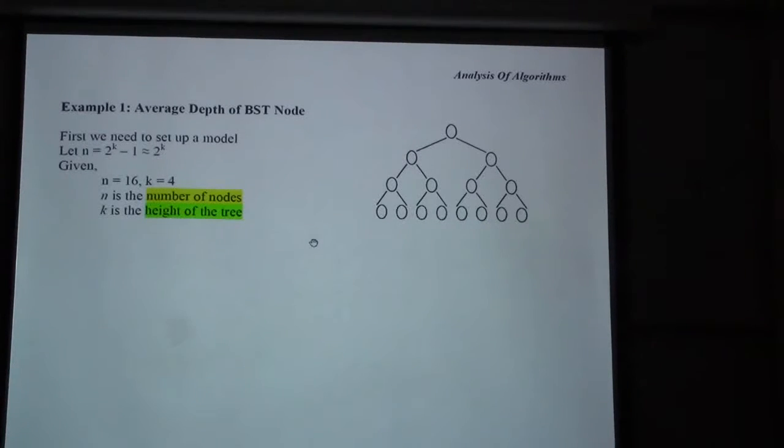How many external nodes are they going to have? 2 to the k plus 1? No. But you're very close, which counts in computer science, by the way. How many external nodes will a full tree have? 2 times 2 to the k minus 1? No, it's the same as... no, you're off by 1. He said 2 to the k plus 1, you said 2 to the k minus 1. Actually, if you average them, you're going to get the correct answer, which is 2 to the k. So 2 to the k external nodes, 2 to the k minus 1 internal nodes. There's going to be 1 more.